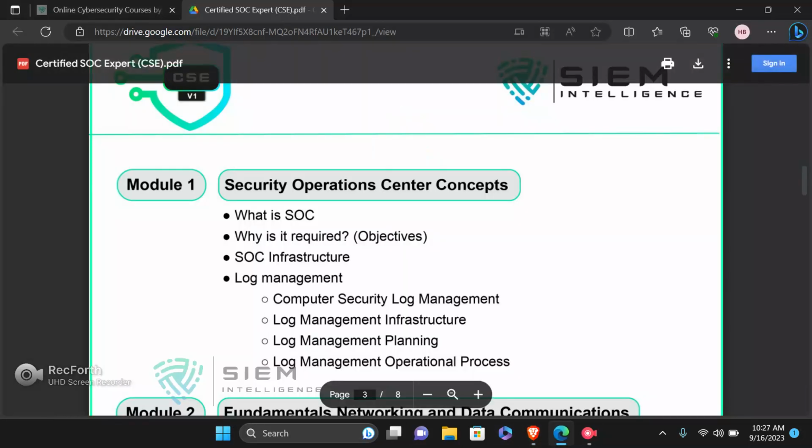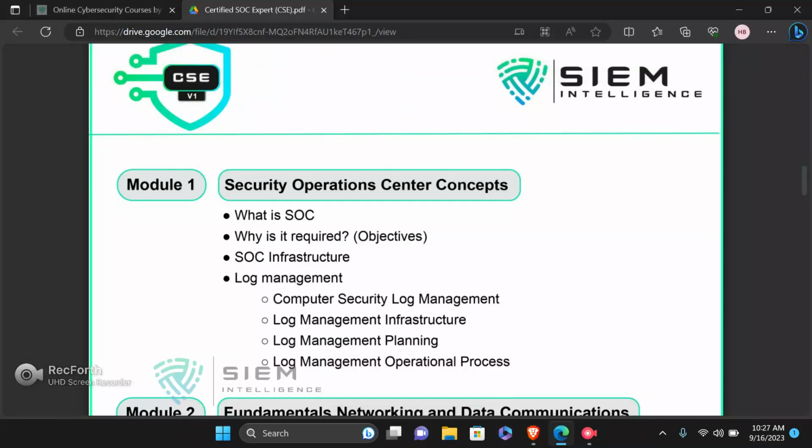How? Because SOC simply means the infrastructure should be in a go mode. Go mode means the infrastructure, the modules, the organization should be in a running condition, whether it is servers, devices, or firewall, each and everything should be running so that operations don't go down, right?